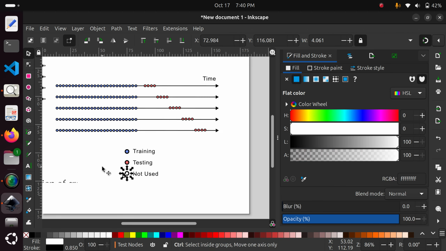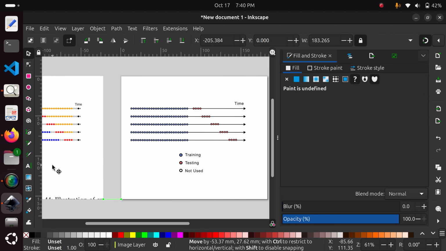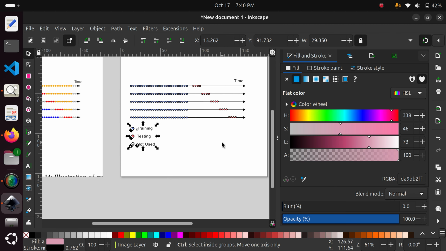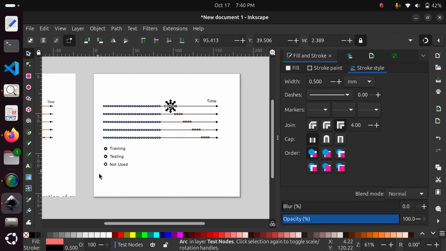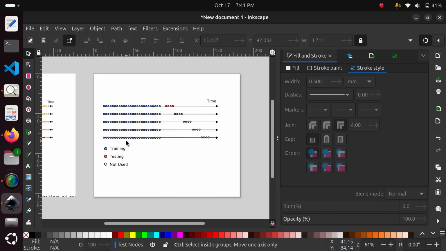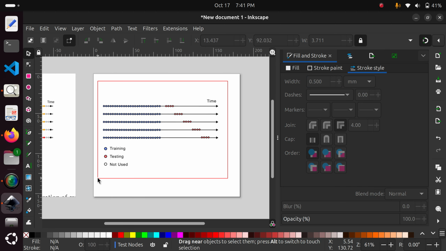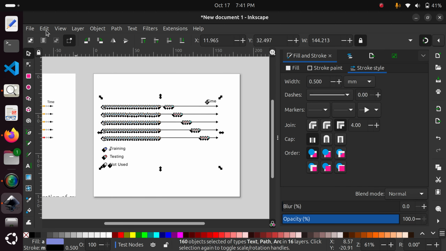And then after this, I guess we no longer need that image. Okay. So now you can see that, I don't like the width here. The stroke style for these is 0.5, so it should preserve the stroke style, I guess. So you can change the stroke style using that tool that I've shown you. Okay. And now it looks neat, right? You can select the whole drawing that we've made, and then we go to edit and click on resize page to selection. And now this is our new image.